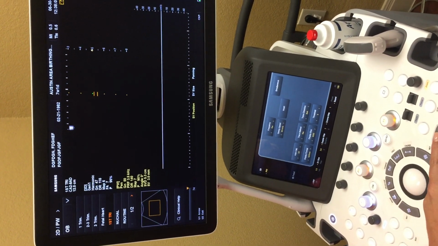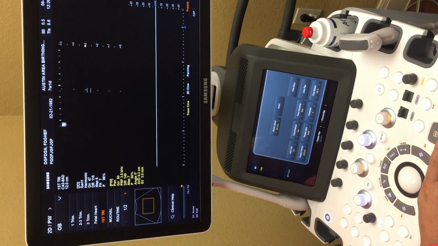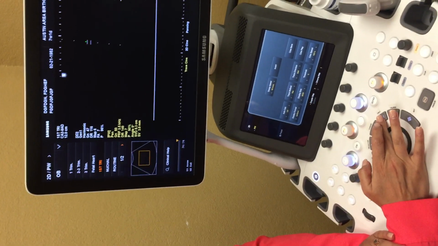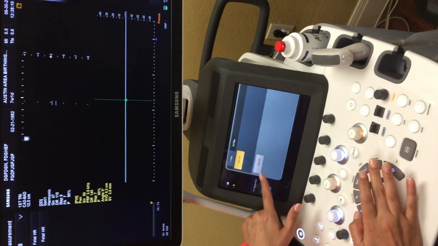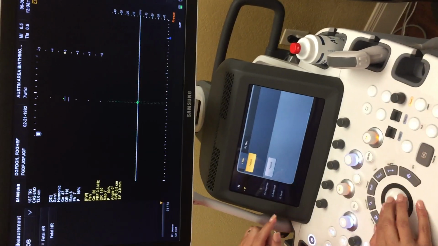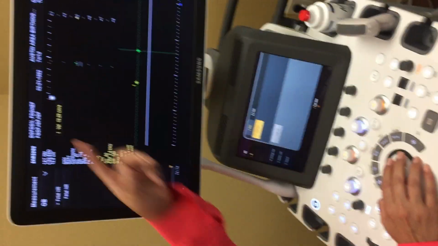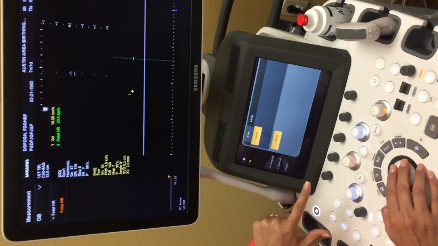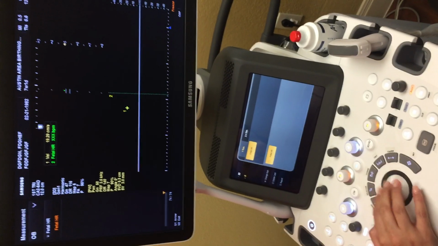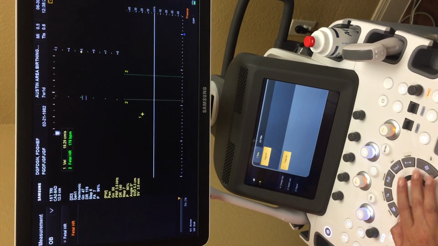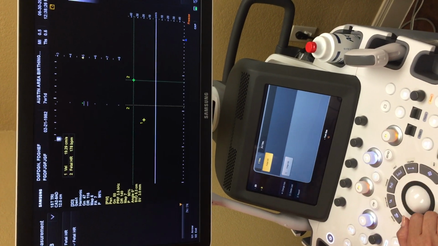So then from there, you would hit freeze, because now you want to take the measurement. So you have to freeze it. Then you hit calc. And this is the beat to beat? Beat to beat. Okay. Fetal heart rate. Now, let me show you. You do have to select it, because if you don't, it's going to give you a velocity, and you're like, what is that? So hit fetal heart rate, and then you have to select it. And it is 2.1 beat, actually. It says 2, but it's 1.